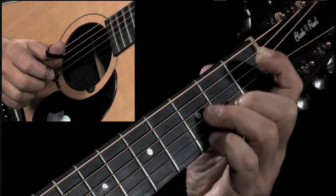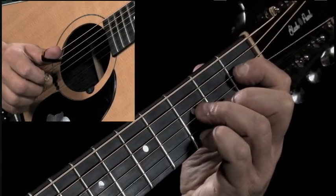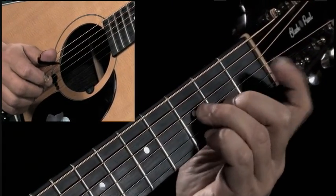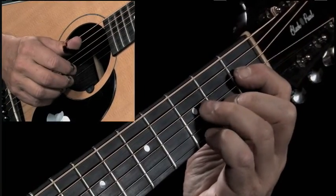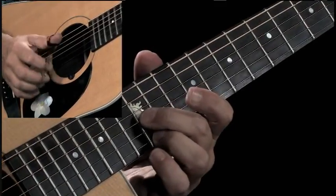Now I'm going to keep my pinky right where it is, and I'm going to go into an E flat 7. It's like a D7 chord, but just moved up one fret, and my first finger comes down on the fourth string. And again, keeping that steady bass going.